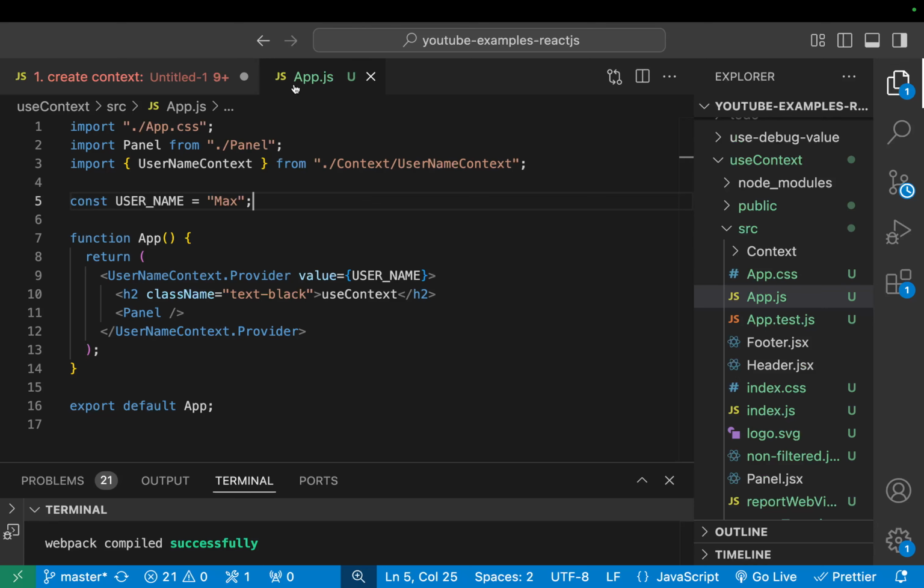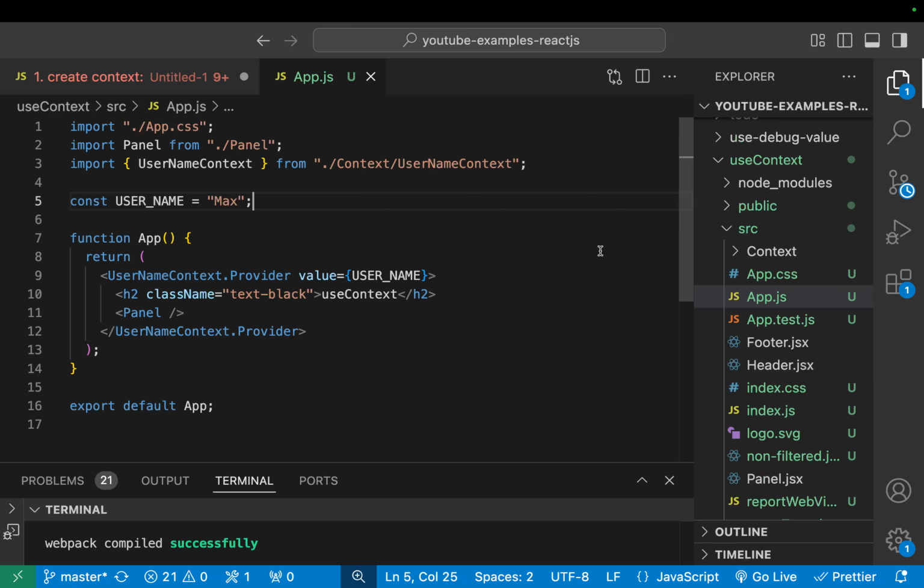Now, why are we going to learn about theme implementation? There are two reasons. The first is that this is the most asked for, most requested feature on every application. And while we implement a theme, we will learn more about how we can use context. So let's start with the theme implementation.